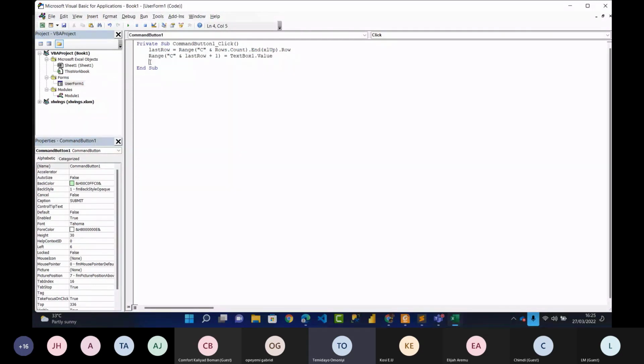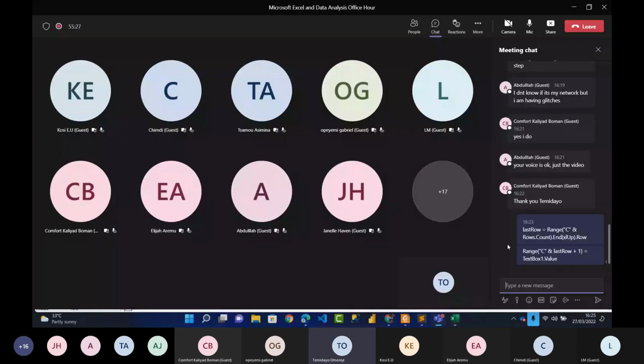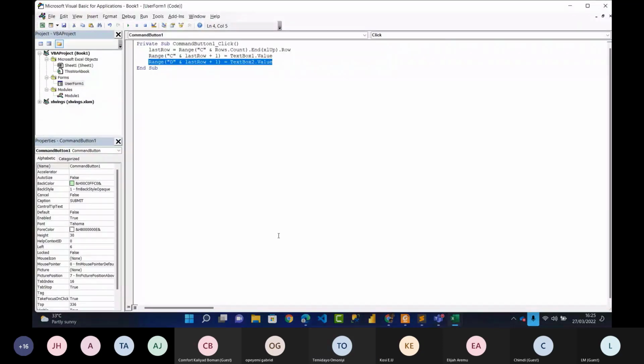I'll paste down here. So this one now will be D, so column D, text box 2. I'll copy this again and paste in the chat box. So for those that are following, this one now should be E. This should be text box 3, right? Enter. Paste again. F. Text box 4. Let me confirm something first.